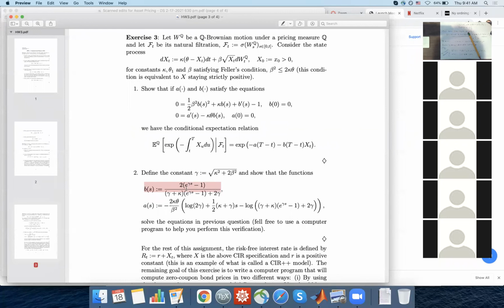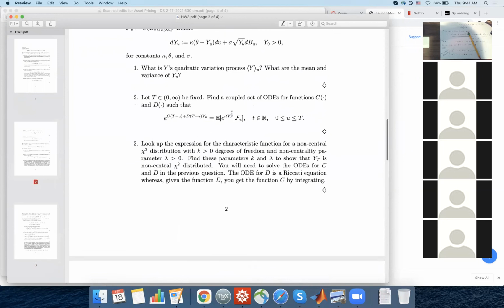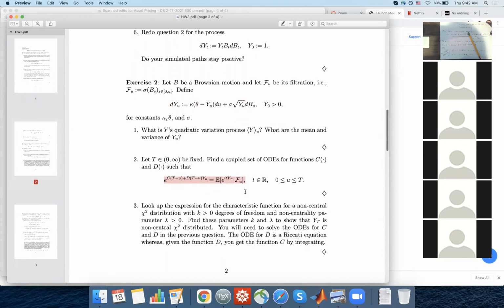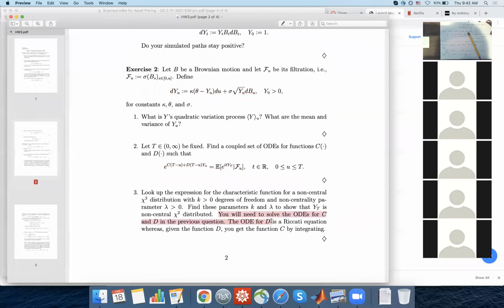And it's not this exponential that I think Alice was pointing out in the Ornstein-Uhlenbeck case. This here is more tricky. There's an exponential up there, there's an exponential down there. And so the solutions to these ODEs that we get when we're dealing with a Riccati equation are more complicated. And the question that we're going over here is exactly this one, exercise number 2. You take a Feller process and you find these ODEs that we just have. And now can you figure out how to solve these ODEs for C and D?